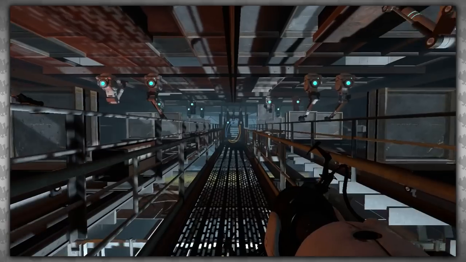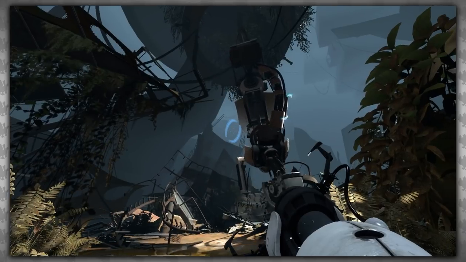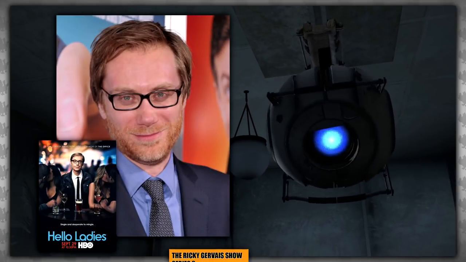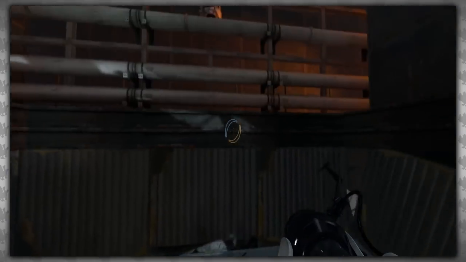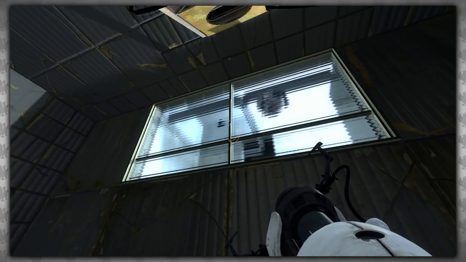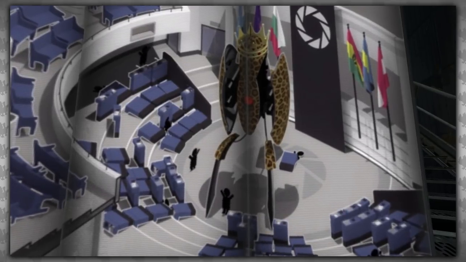More puzzles, more story, and more characters, making up a pretty incredible cast, with Ellen McLain returning as GLaDOS, Stephen Merchant, one of my favourite British comedians and radio presenters, as Wheatley, and J.K. Simmons as Cave Johnson. There is a part of me that feels as though they might have turned up the silly meter a bit too high this time round. Aperture Science seems to be full of absolute clowns, but hey, it's still fun.